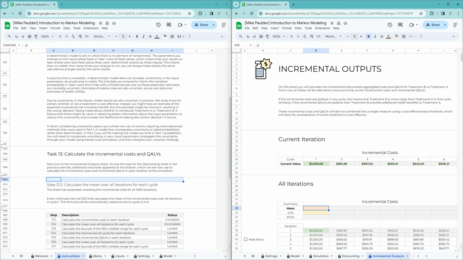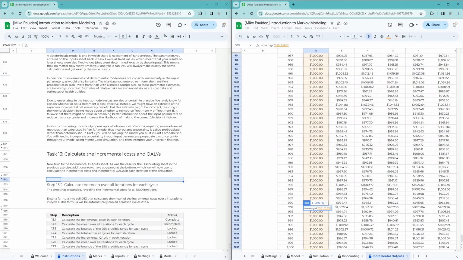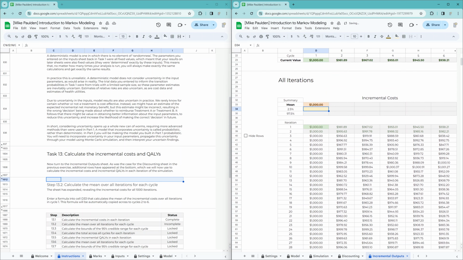Okay, now what about the mean? We can just use the same formulas we've used previously. I'm going to just type it out again though. So equals average. What's it the average of? This cell, hold down Control and Shift and down, and then close the bracket. And that should work because this average cell is just being copied across to the right. It's not being copied up or down. So that should work.